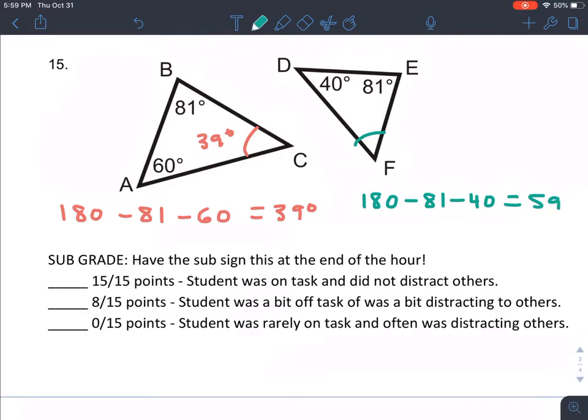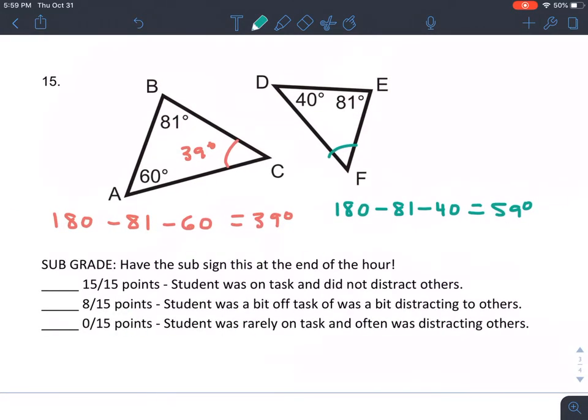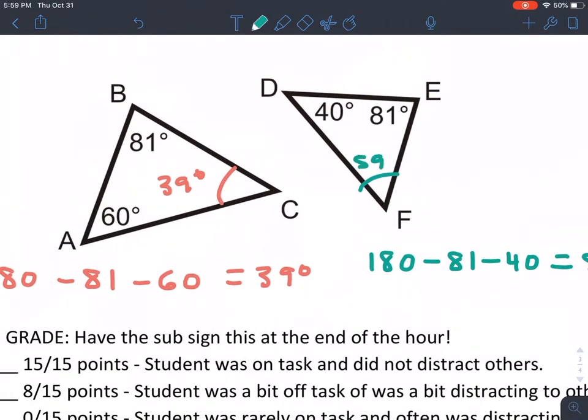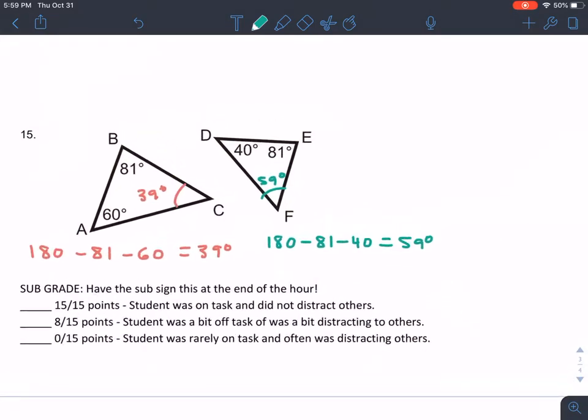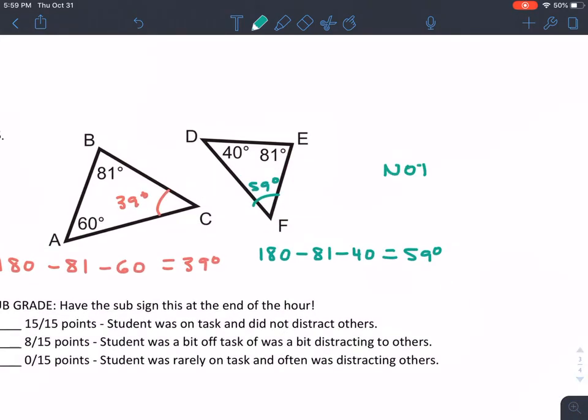So what has happened is I have two triangles that look kind of similar. And in my mental math, I wasn't exactly sure if that extra angle would match up, but they actually don't. Okay, so these triangles are not similar. Okay, and that does happen. It just means that their angles are not congruent. They look very similar because they have a 39 degree and a 40 degree angle and a 60 degree angle and a 59 degree angle. So they're really, really close, but they are not similar triangles. And that's that.